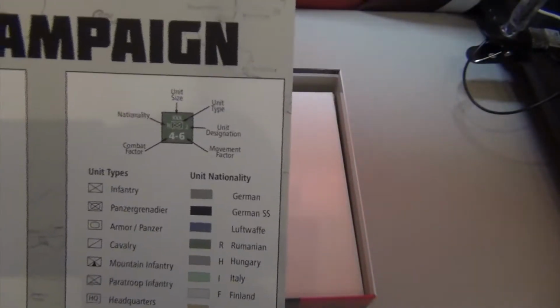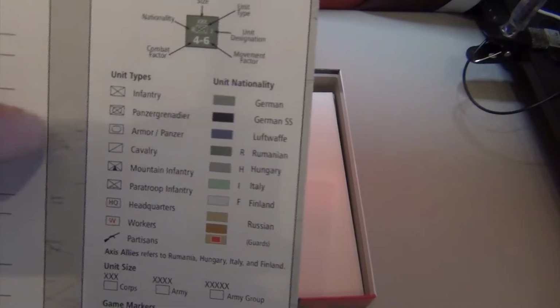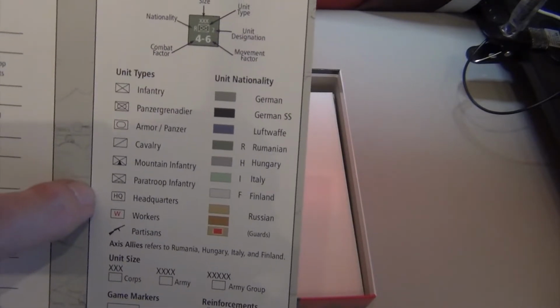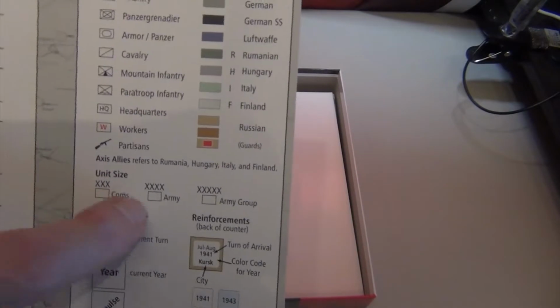Let's see what we got over here. Yeah, standard counter, combat strength, movement factor, and then a nice breakdown of both the different types, NATO symbols, and then colors. A lot of nice colors there. Yeah, nice. This is nice. Corps, Army, Army Group. They give you these sizes here.